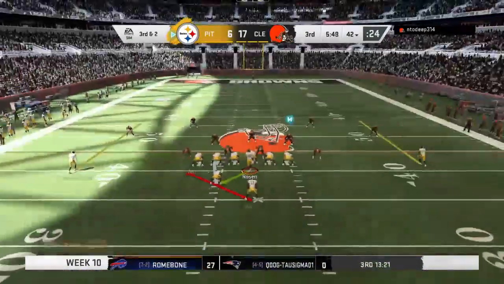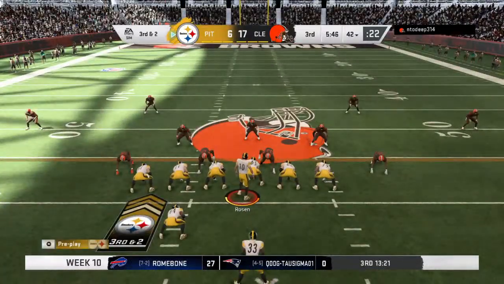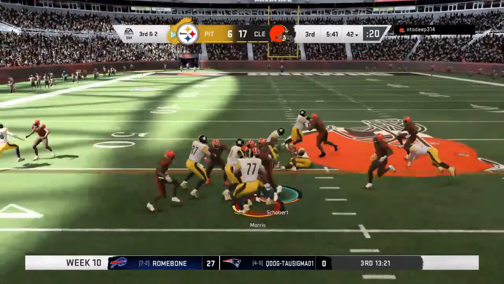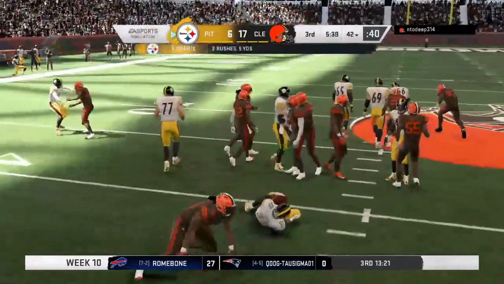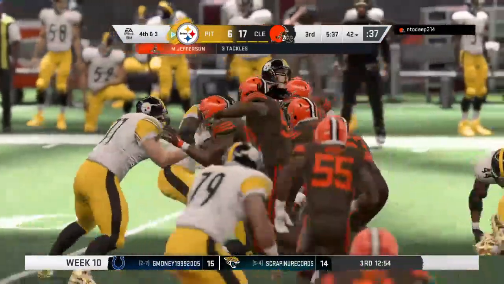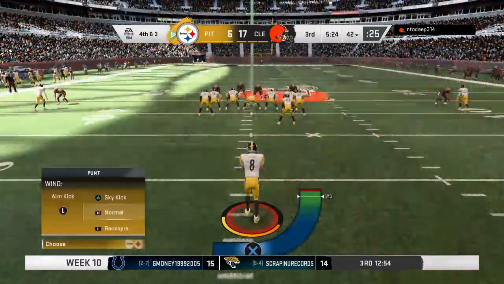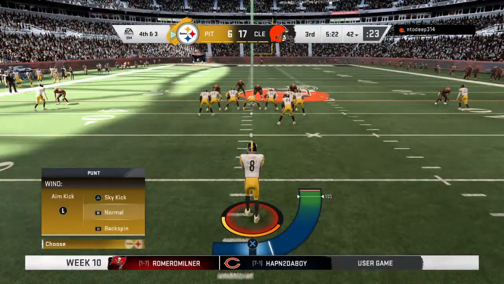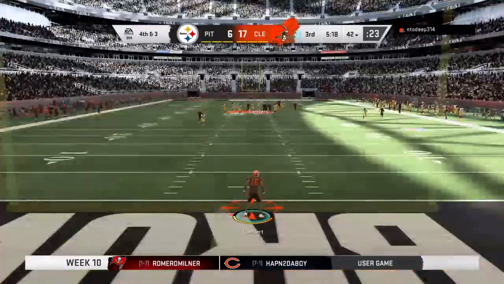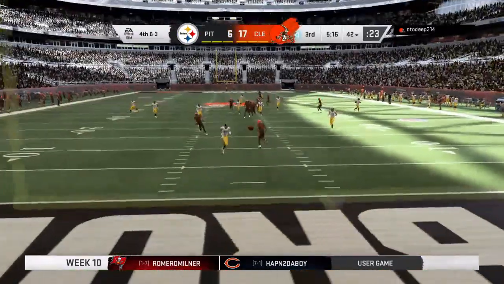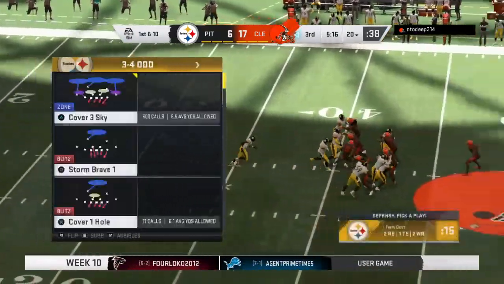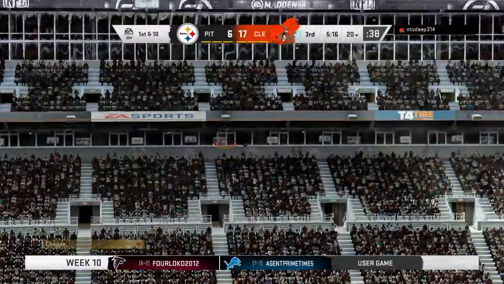This offense in desperate need of a conversion as they come up on third down. This is Morris. And he won't be close to a first down as he runs into a wall right around the line of scrimmage. No gain there on the play, and that's going to leave him with a fourth down. The Steelers send out their punter now as he'll kick it away for the second time. And a little too much mustard on that one. It hits a couple yards into the end zone. A missed opportunity there maybe to pin him back.